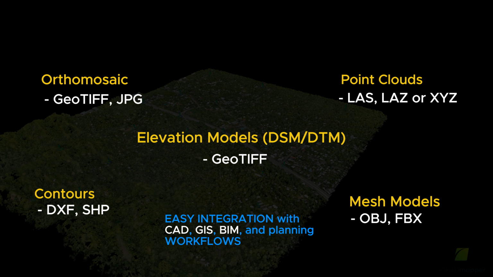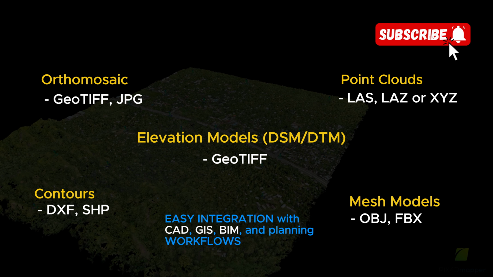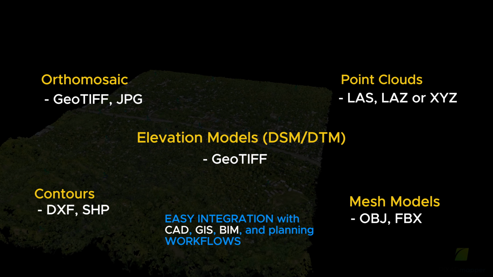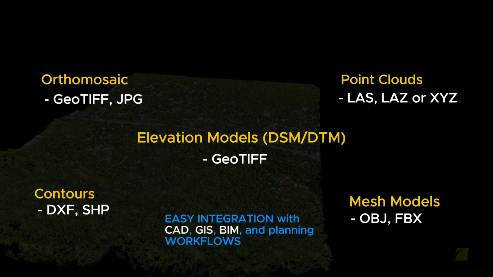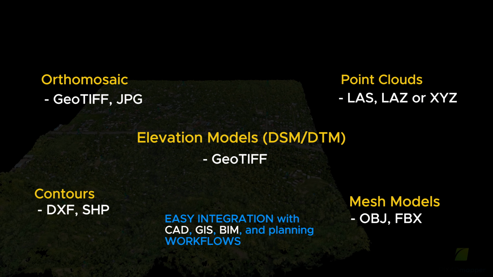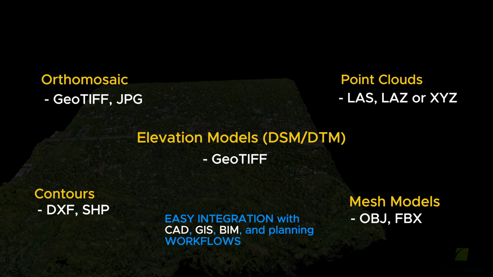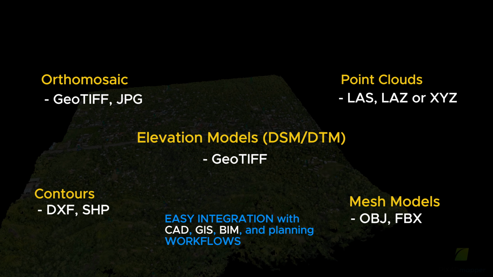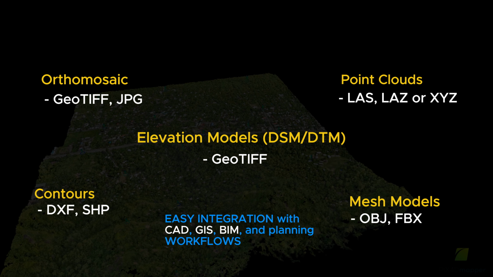So when you commission an aerial or drone survey, you're not just getting images. You're getting a complete set of spatial datasets that can support design, analysis, monitoring, and decision-making. From orthomosaics and point clouds to terrain models, contours, and volumes, drone surveys provide fast, accurate, and flexible data for a wide range of industries.